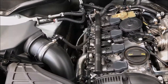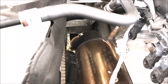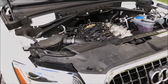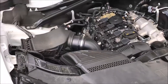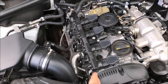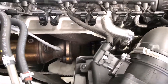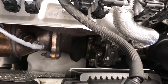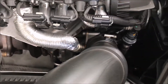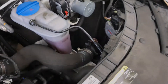Looking at the catalytic converter again, you can see the upstream oxygen sensor before the catalytic converter, and it makes a bend toward the exhaust. This secondary air injection system — at least on my '97 BMW, and I believe German-style cars in general — helps with exhaust and emission problems by allowing the air to more fully combust inside the exhaust. There also appears to be a throttle of some type here to meter the secondary air as it hits before the catalytic converter.